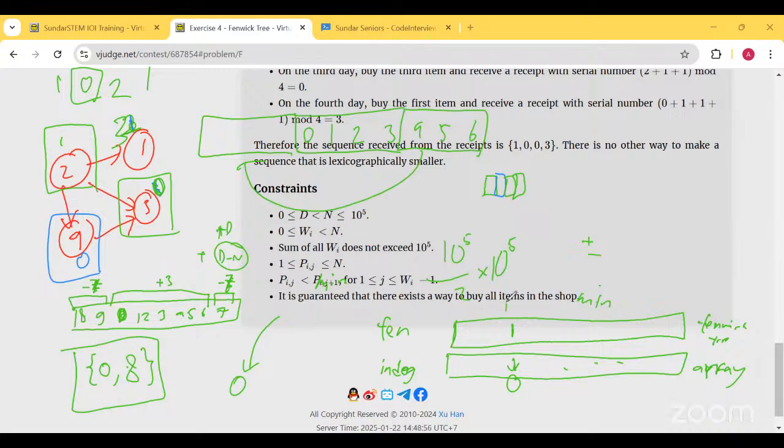And this is still storing the original index, not the serial, so it is easier to implement. So if the index of this node is 4, just increase index 4 in the Fenwick tree. And if another value becomes 0, then just increase by 1. Or in the initial state, if there are some nodes whose in degree is initially 0, just make it 1.